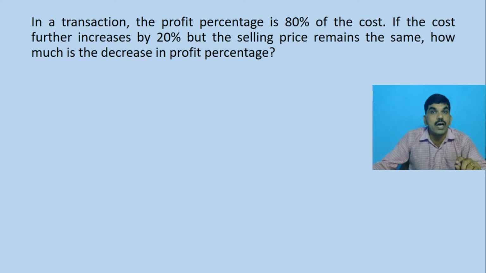In this it is not asked what is the cost price or the selling price. So in such a case, we can assume the initial cost price. Let the cost price be 100. Since it is not asked what is the selling price or cost price, we can assume cost price as X. Here the decrease in percentage profit is asked, so I will assume cost price as 100. So if cost price is 100, based on the initial profit, what is the initial selling price?